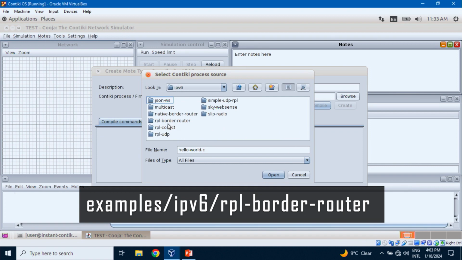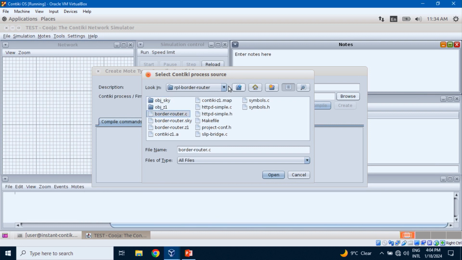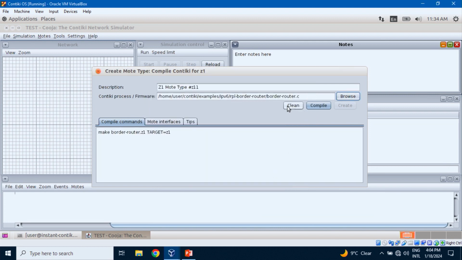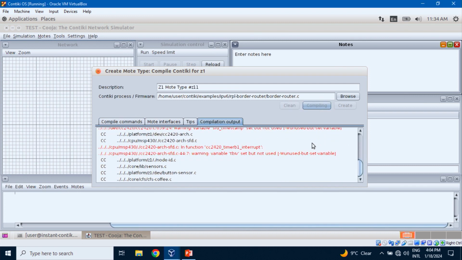In IPv6, we click on RPL border router. Within this RPL border router, we select the file border-router.c and open. To remove all the previous object files, we click on Clean, and after that you click on compile.